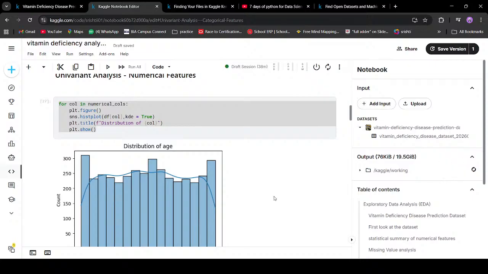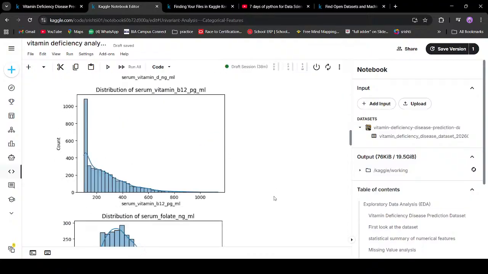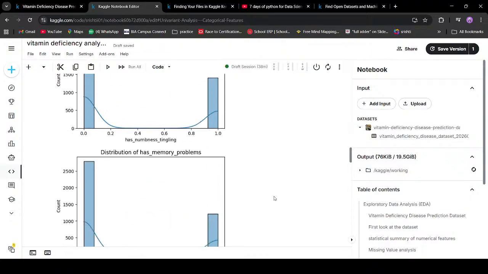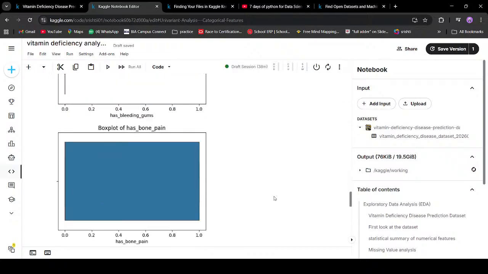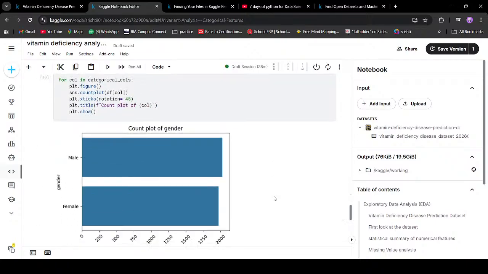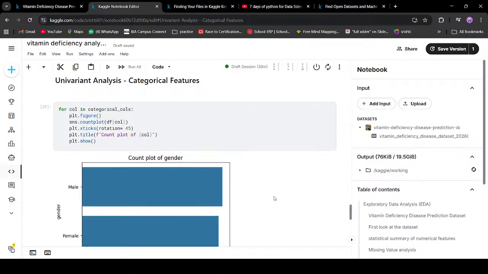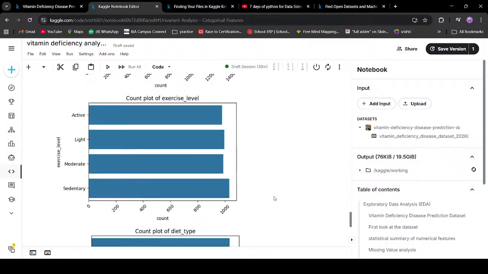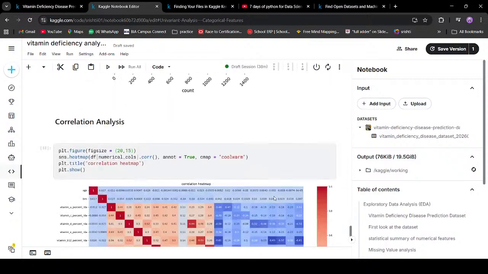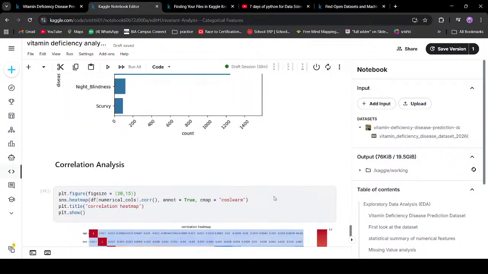Then we did the univariate analysis of the categorical features. Here it is. Box plots visually highlight the outliers. Outliers are not always wrong, but ignoring them blindly is really dangerous. So EDA helps us notice them early so we can decide about them later.